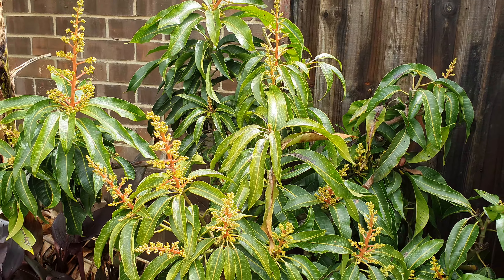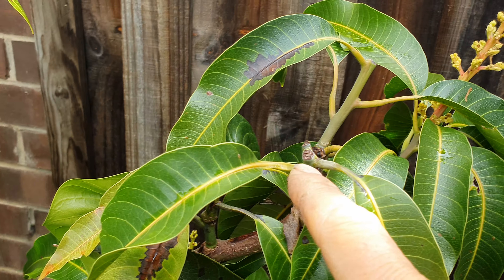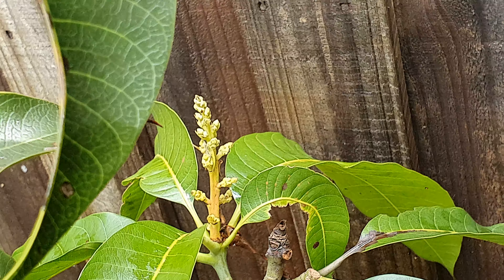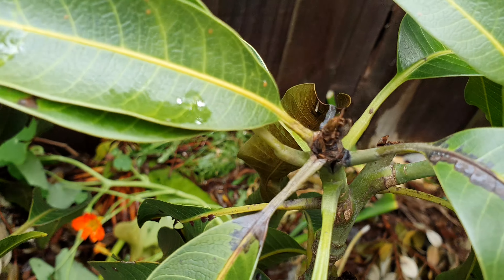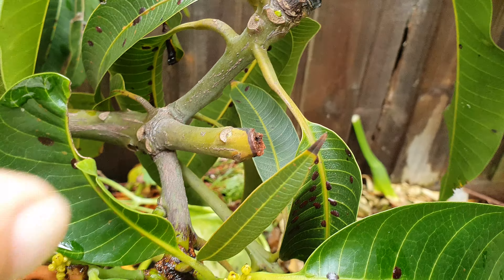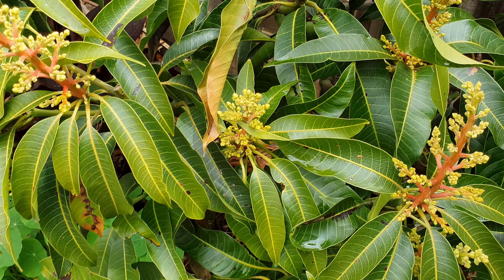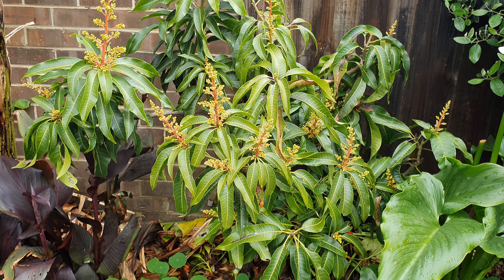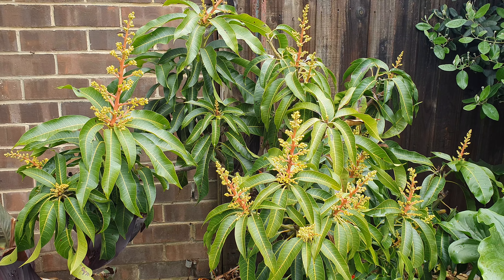Now I did tip this Glen too, on the same day I did all the tipping. But I only tipped a few points — maybe five or six tips out of about twenty-five on the whole tree. So that's why it's still roaring along. I'm sure if I'd cut all twenty-five we wouldn't be having all this new growth. Do not tip your mangoes, do not tip your mangoes.